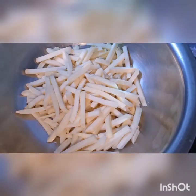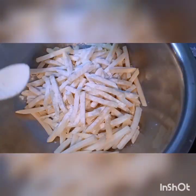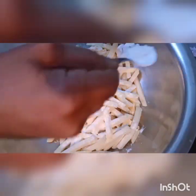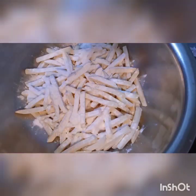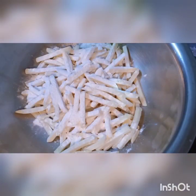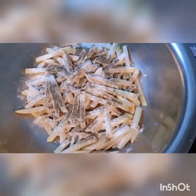Now take the french fries, put some corn flour, maybe 3 to 4 tablespoons of corn flour. I'm putting this because the french fries in the shop will have water in it, and corn flour absorbs that moisture. Hence, you put this, and after this I also add some salt, and after the salt I'm adding a little bit of pepper powder.